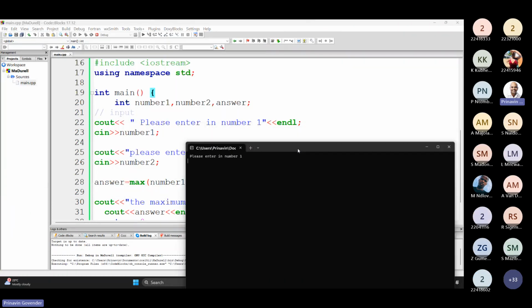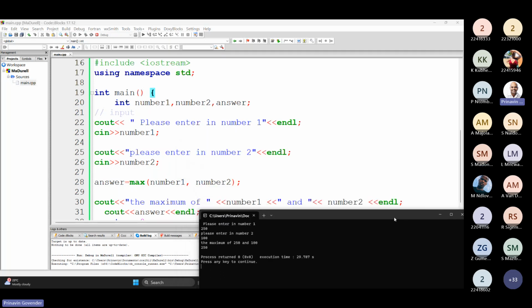So now it's running line number 22, and now it's at line number 23. It's 250. Samuel, please enter in another number. Give me any number that you can think of, Samuel, between 99 and 101. Any integer number. Thank you. Majurel, were you thinking of the same number? Yes, sir. What's the maximum of the two?